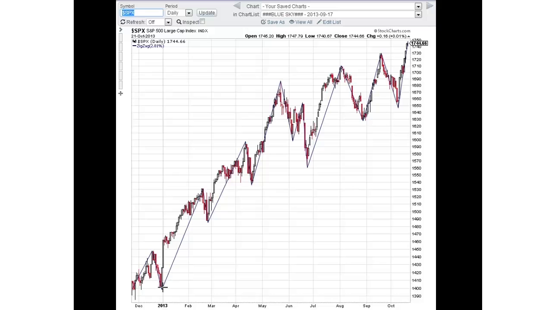If we start counting here right at the beginning of January, prior to January, price was pretty choppy and in fact was in a bit of a downtrend prior to December. So we have our first up wave, 1. We have our first pullback, wave 2. Second up wave, 3. Second pullback, wave 4. The last stretch up, which is wave 5.